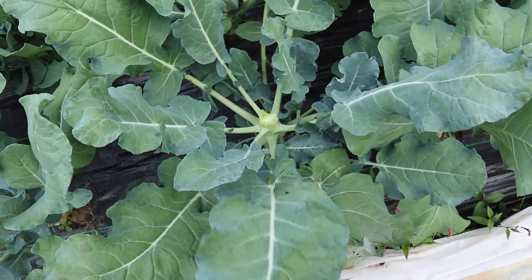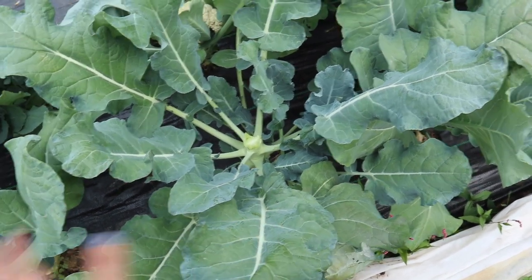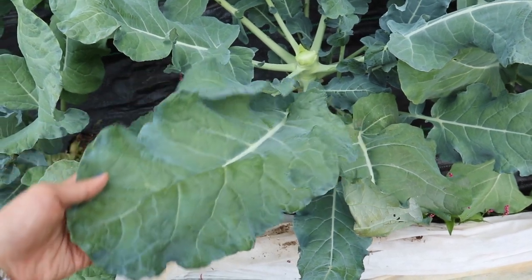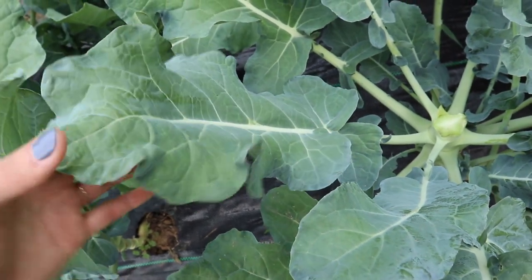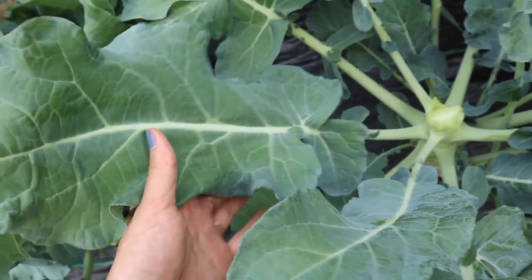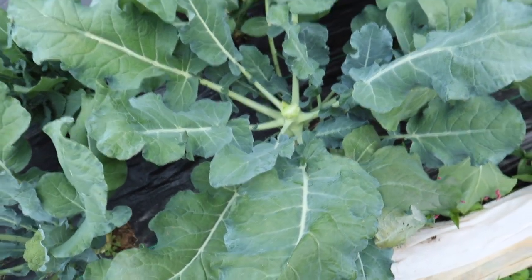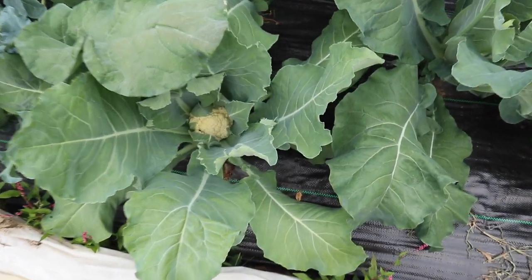So here's a look at the plant that I'm going to be harvesting a lot from today. This is the broccoli plant that I just harvested — you'll have seen that video since it will be out before this one — but I harvested the crown of the plant, you can see where it came from, and I am going to pick all of the leaves today. You can see how beautiful they look; they really do just look like collard greens, and these greens look wonderful. There are no bug holes in them, so it would really be a shame to just throw them out.